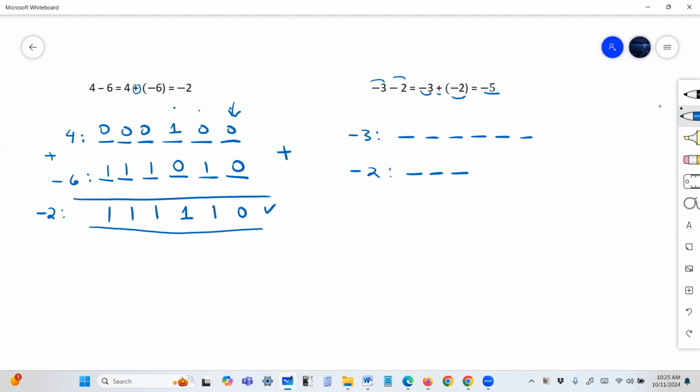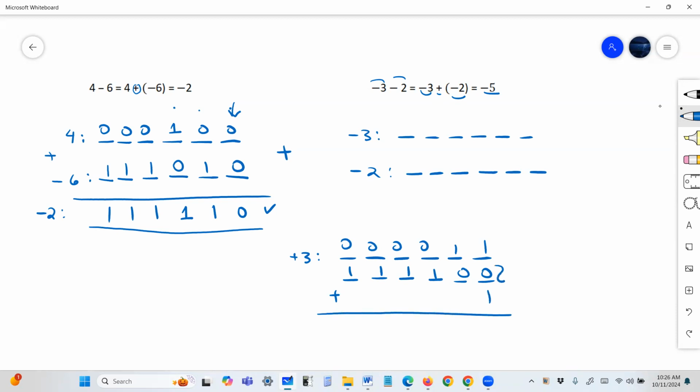So again, I am going to write both numbers into 2's complement using 6 bits. So I have to convert them both, right, separately. So let's do the -3 first. I write the number 3, right, +3, which is this. Right, 2 to the 0, 2 to the 1. I flip the bits. Zeros become ones. Ones become zeros. And then I add 1 here. Not here. This is the original binary.